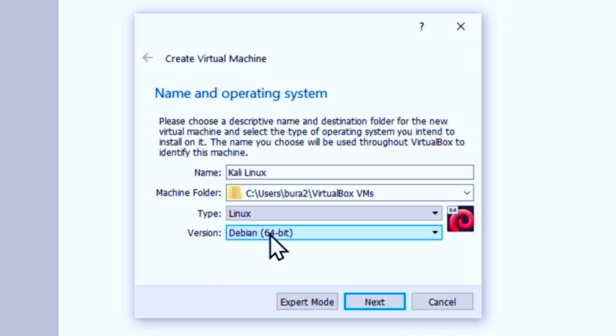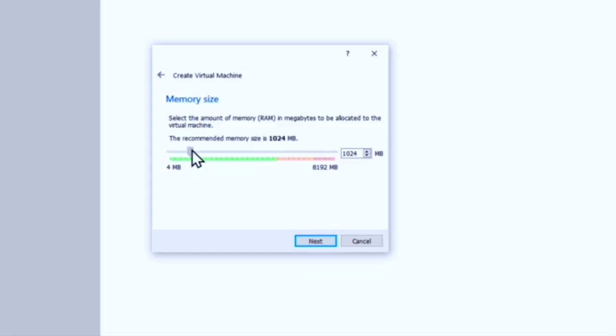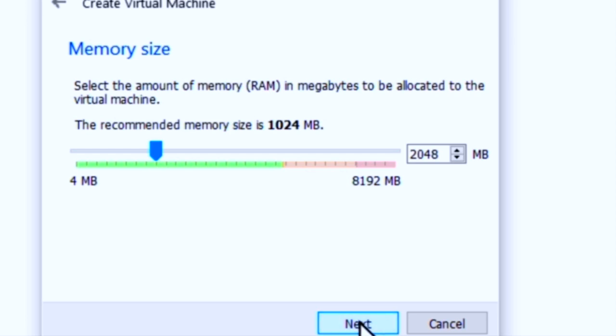Click on next. And this step is, as we discussed in the previous lectures, a virtual machine uses the hardware resources of the original system. Virtual machine borrows RAM and also storage. We should give around 2 GB of our RAM. If you are having 16 GB of RAM, feel free to give 4 GB RAM. If your system has 4 GB RAM, you can even give 1 GB of RAM to virtual machine.